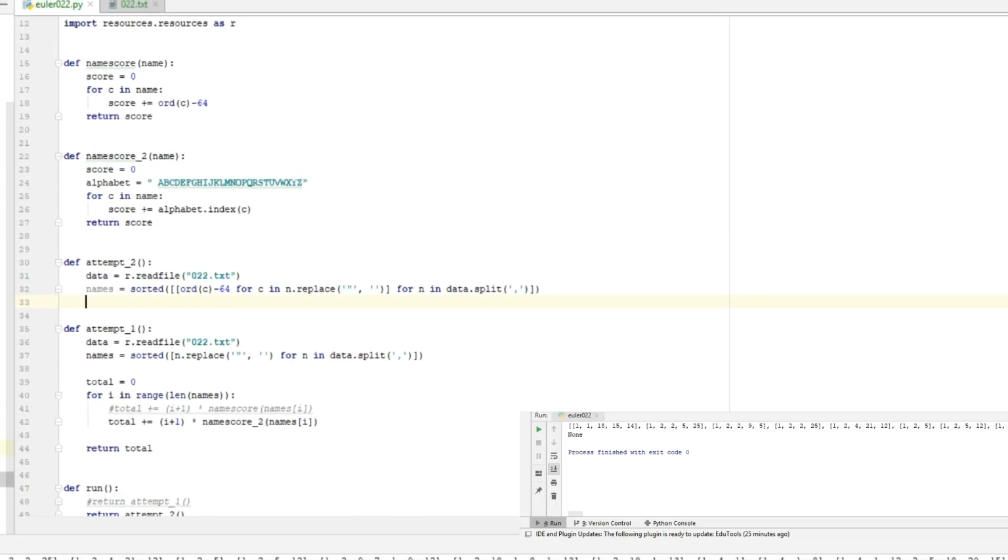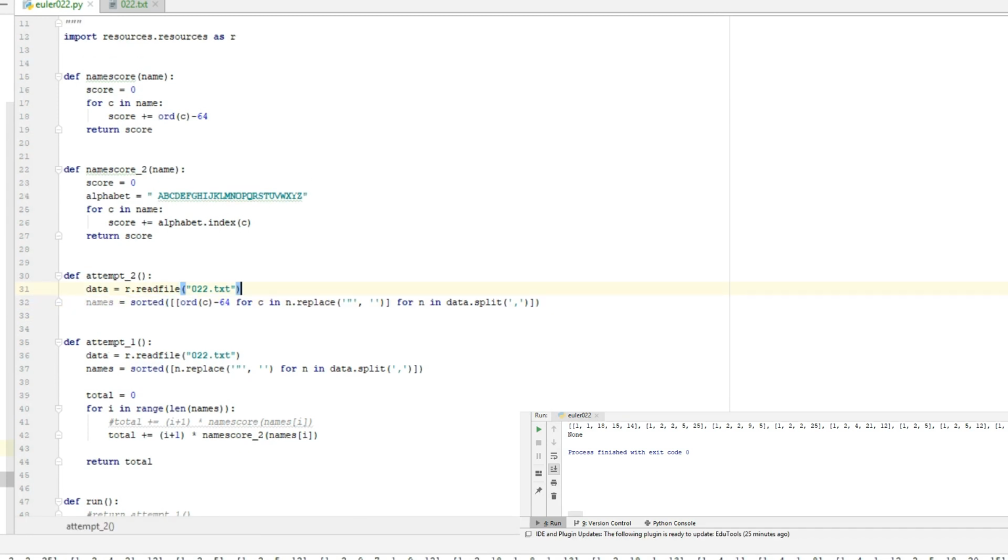Let's have a look at a second completely different approach though. I've just cooked up a little idea here. I'm reading in the data again, and I am still splitting it up at the commas to get names, and I'm still taking out the quotes in names, but I am generating a second list off of that where I already do the ordinal replace in the list itself.